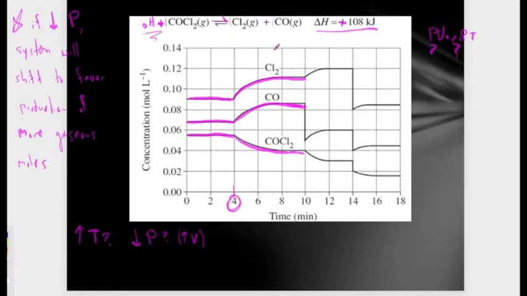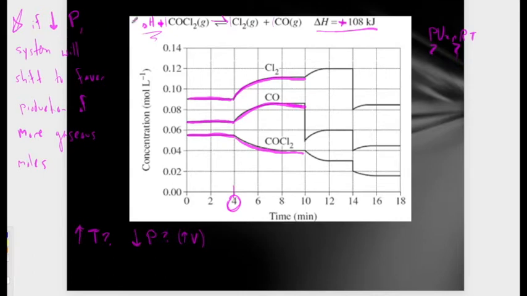So you all need to get that down, that changing the pressure, the system will shift in the direction that will undo that pressure change. In this example, if you decrease the pressure, the system will shift to favor the production of more gaseous moles. Of course, the opposite of that is true as well. If we increase the pressure, the system will shift to favor the production of fewer gaseous moles. It wants to relieve that excess pressure by making less moles of gas.